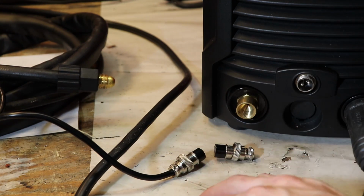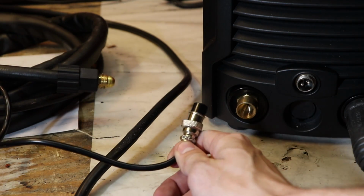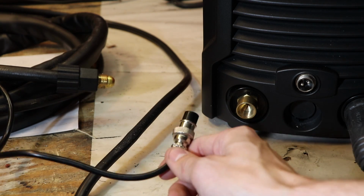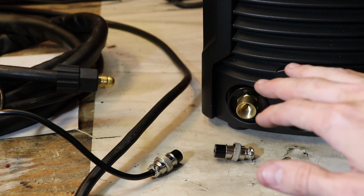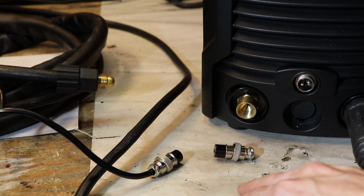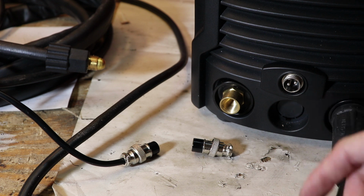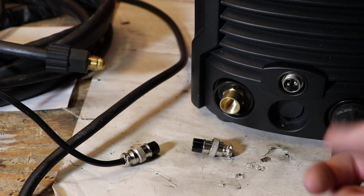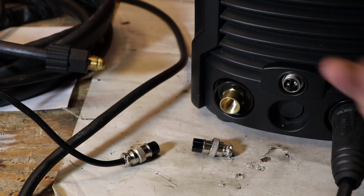Actually it's really convenient because I want to be able to manually use this plasma cutter as well. I want to keep that manual option. I don't want to just fix this plasma cutter directly to the machine and keep it there forever. So it's as simple as connecting these two pins over to the relay, and from there we can just control it via LinuxCNC, and it'll be just like simulating you pressing the button on the torch itself.